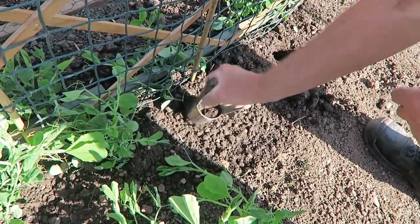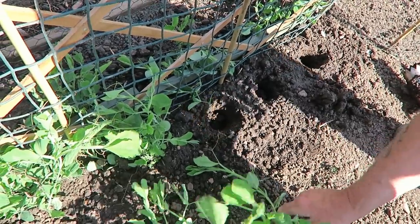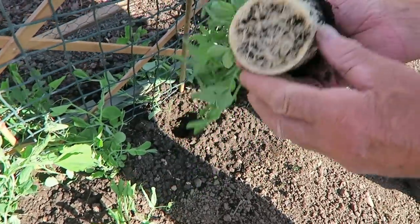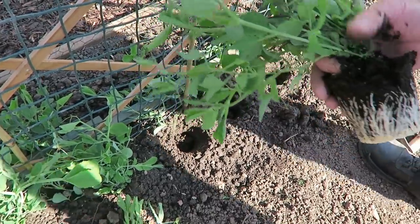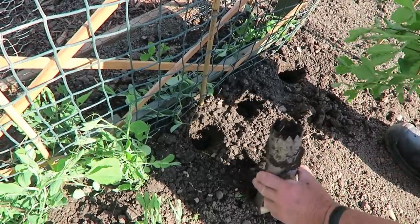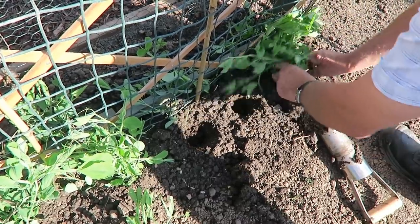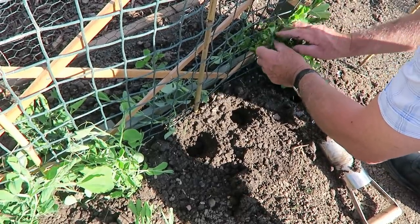Let's make three holes — they should be well rooted now, they really are ready for planting. We've held them off a little because of the cold weather we've had. I'll make a little bigger hole by pushing like that, you see, and then the hole is bigger for it. In it goes — keep them up as much as possible, because if they drag on the ground they won't root quickly.